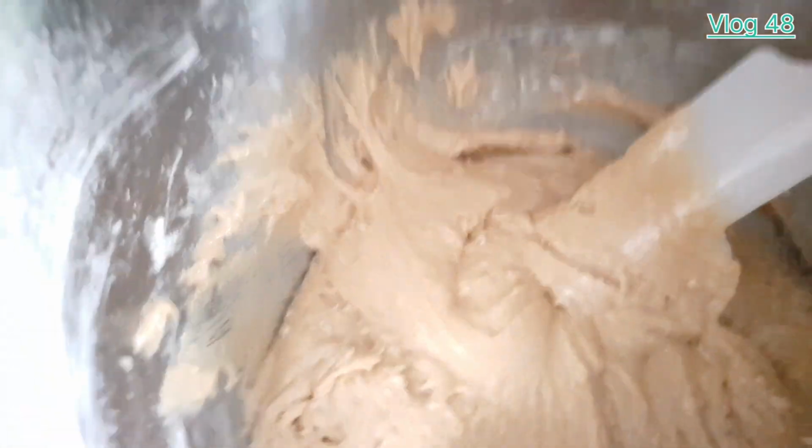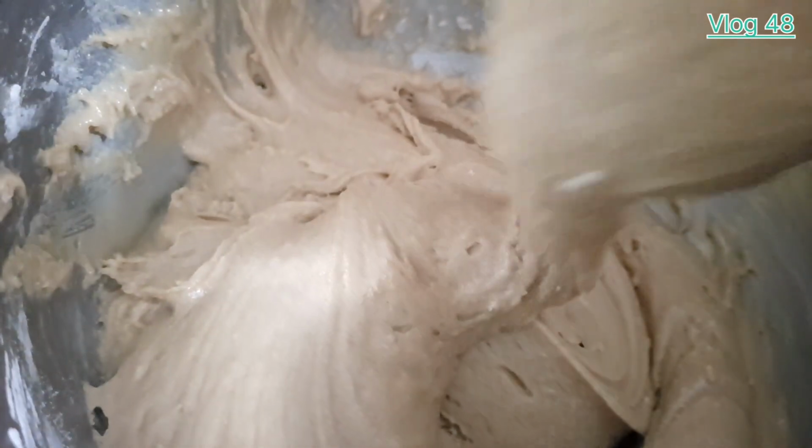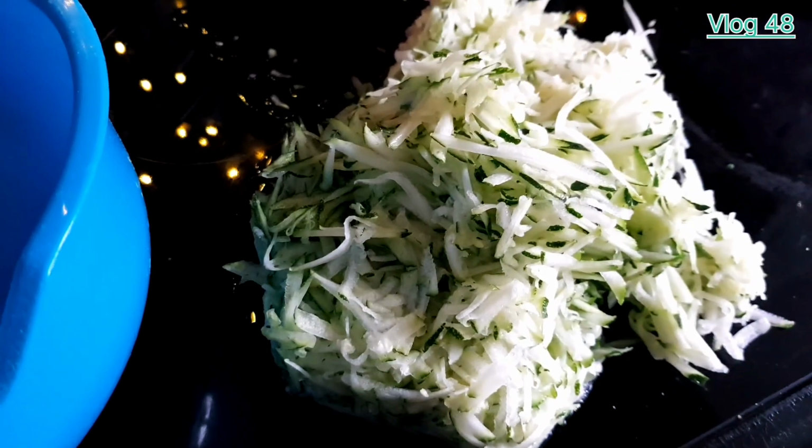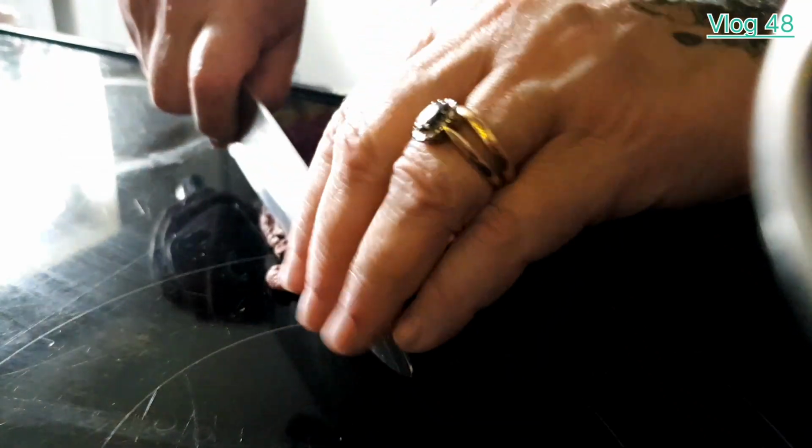Now it needs to be quite a thick consistency at this point, because when you put your vegetables in, it will go quite runny and quite loose. So you can't have it too oily or too runny at this stage. You don't need to squeeze the water out or anything.